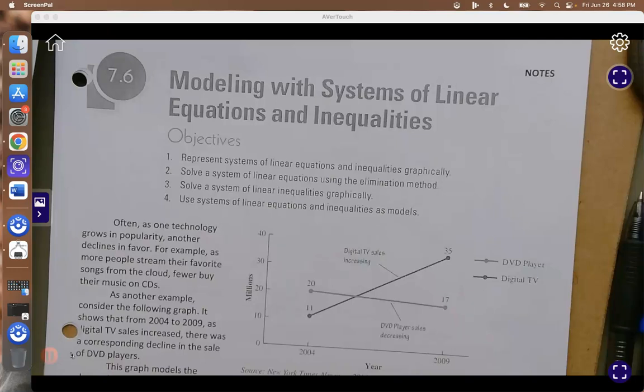Alright guys, so this is our last section. It's going to be divided up into two videos. So this is the first video, and we're going to be looking at linear equations today, and then the next lesson will be linear inequalities. So again, this is just review for Math 1.